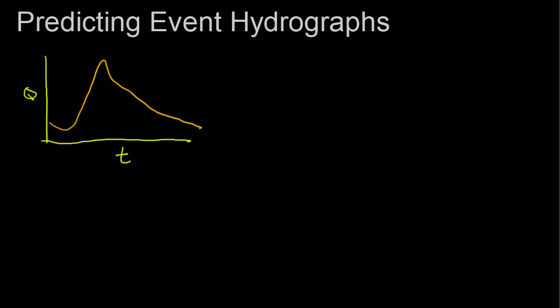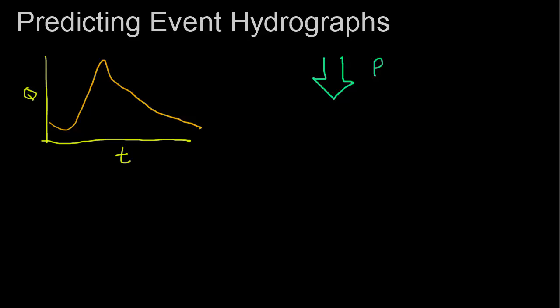So, although there are a lot of methods that do this, they all boil down to the same basic idea. You have some kind of triggering precipitation event over the watershed. I'm just going to call that P. That's the precipitation that's falling. Usually it's thought to occur all over the watershed, and that's the water that's going to enter the stream and cause the discharge of the stream to rise.